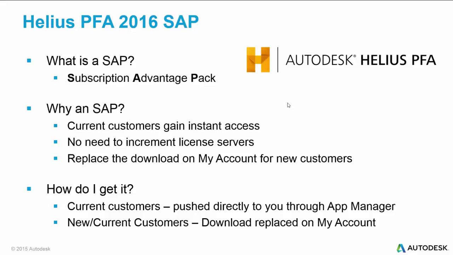So again, how do I get it? Current customers, this is going to get pushed directly to you through the application manager. The application manager sits in your icon tray on your desktop. If you have the product installed, it will notify you that there's an update. You can go update the product, and everything is solid from there. You don't need to worry about it. It'll do it for you. You don't have to go through pesky downloads or anything.